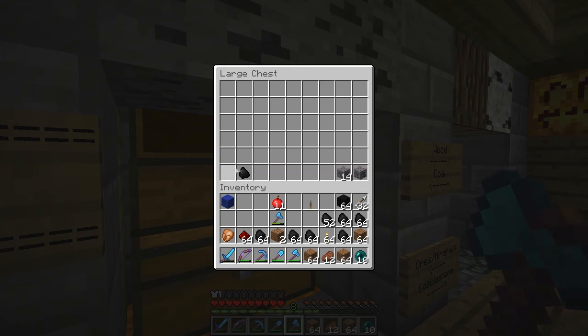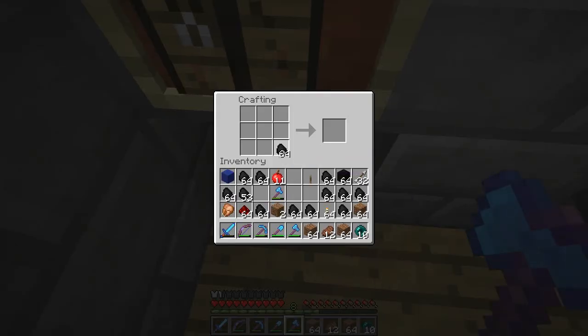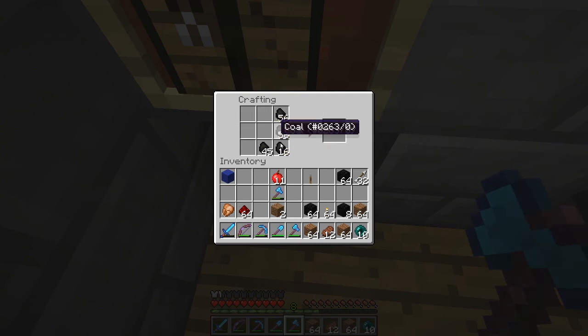So, it's pointless just to use normal coal, unless we're gonna make torches. Obviously, because coal blocks burn a lot longer too. Same time as, I'm assuming, eight coal. I don't know the exact time. I think it's close to, if not the same as blaze rods, so that's something you can do. Oh my god.